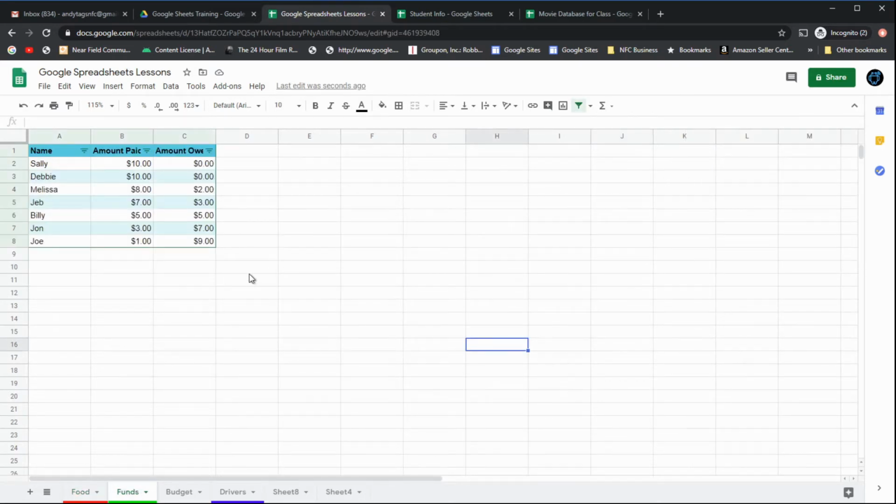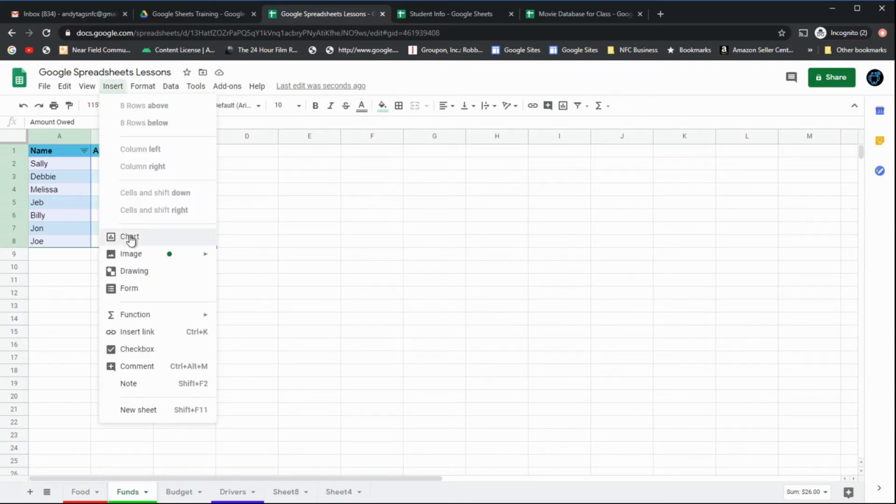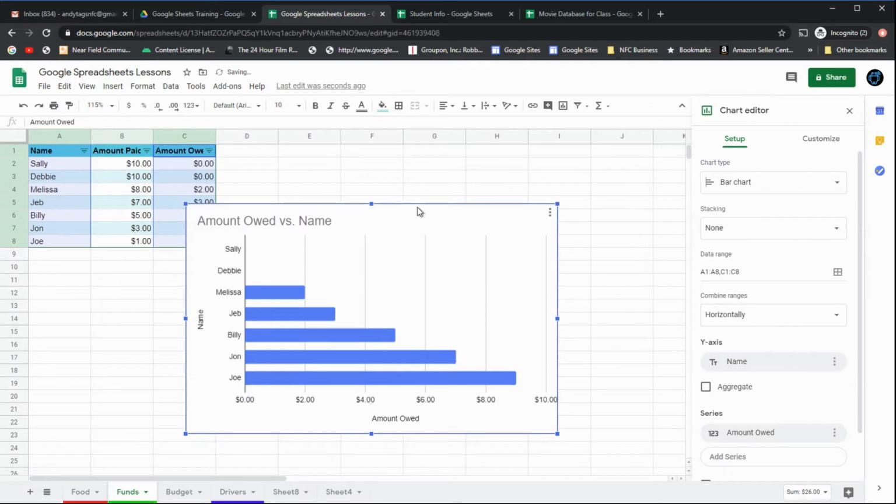Now let's go to funds. Now this is something interesting I want to show you. If you want to, you can highlight just 2 columns in a table and make a chart out of that. So let's say I don't care about the amount paid. I just want to make a chart out of this column. And then I'm going to choose a second column. The way you select multiple things always in Windows is you hold down the control button. So I'm going to hold the control button down while I click and highlight this. So you see now both of these columns are highlighted. So when I say insert chart, it's going to insert a chart based solely on the 2 highlighted columns.